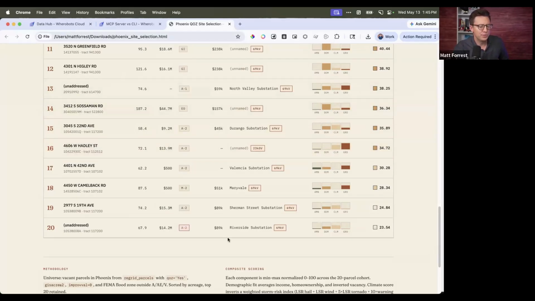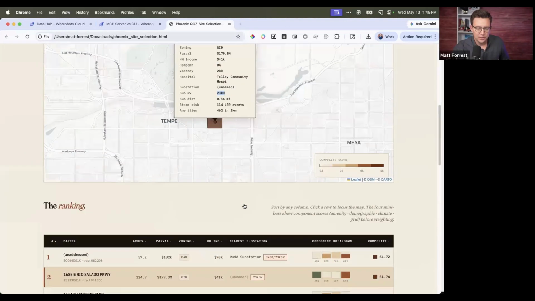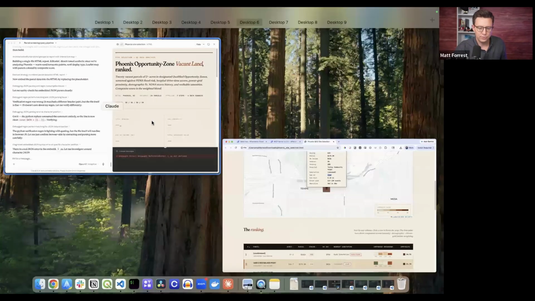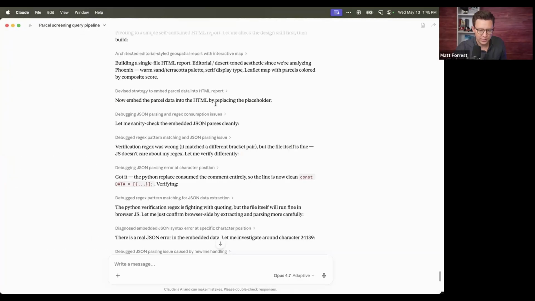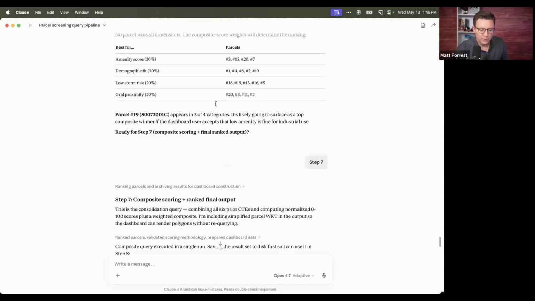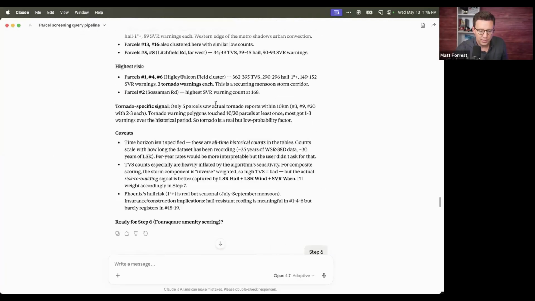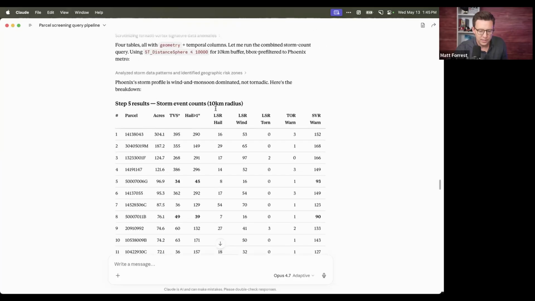The climate is referring to a few different things. That's flood zones, but also all of those storm risks that we talked about earlier. If I go back to Claude, the chat, close this out for now. If I go all the way back, those are the amenity risks. These are the storm events.